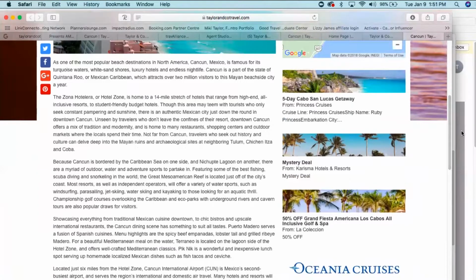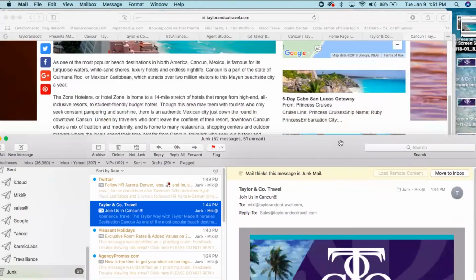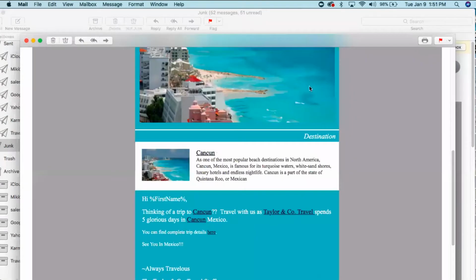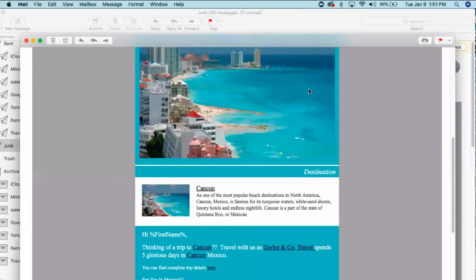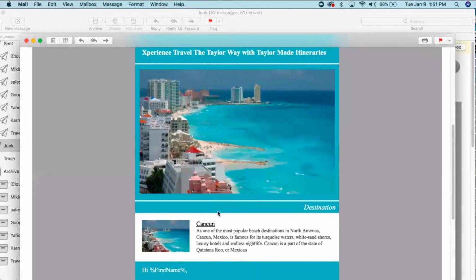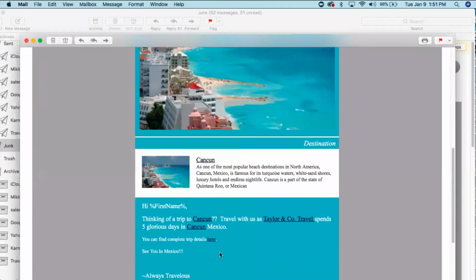And I normally would add a few more to this. You could even add a collage to this email as opposed to just one image. Include maybe some activities. You could include an image of the hotel. You also could put more information here and put a link to, that's why I had this up.